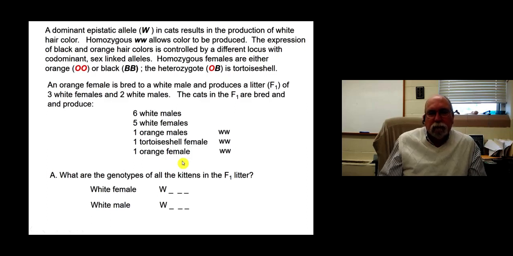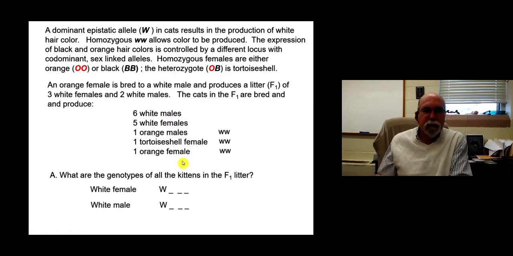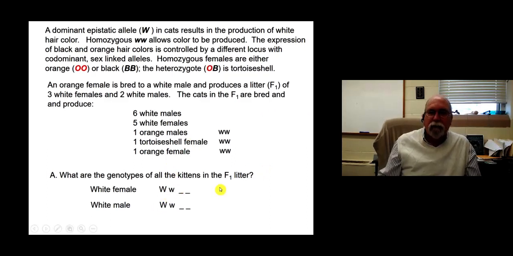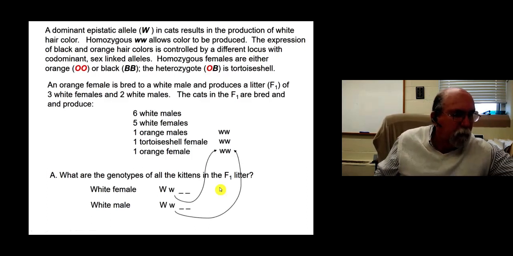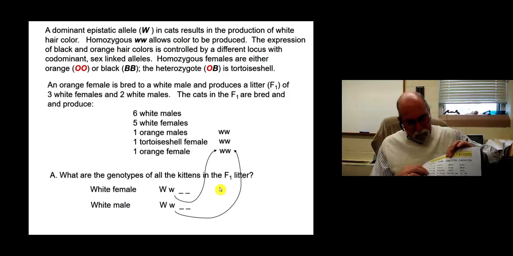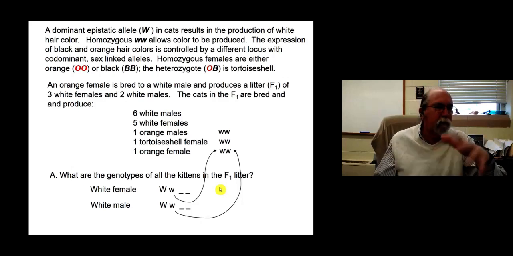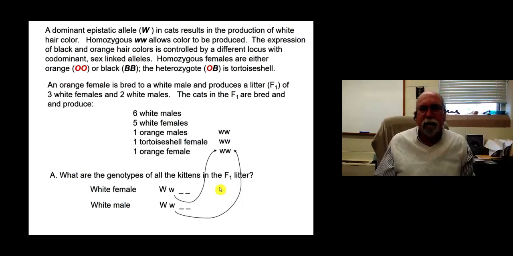Where did they get that? If you produce some kids and they've got color and it takes 2 little w's to get color, you have to get it from the parents. So over here somewhere, we know these have to be hets, because in order to produce that by Mendel, it's a het times het cross. That's where they come from. We don't worry about the ratios. It's 6 to 5 to 1 to 1, I don't know what ratio that is. We don't care. What we're doing is solving it the other way.